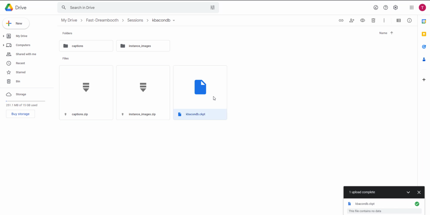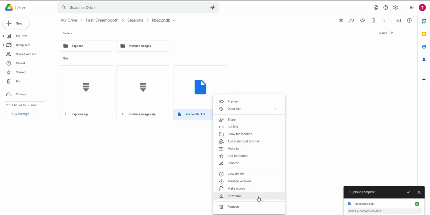So what I'm going to do is right click and download this. This will go to your downloads folder. I'm obviously going to skip that part because it's about 2 GB in size. It doesn't take too long, but you don't want to sit there and watch me download it. So I'm going to do that now, and then I'll show you the next step.